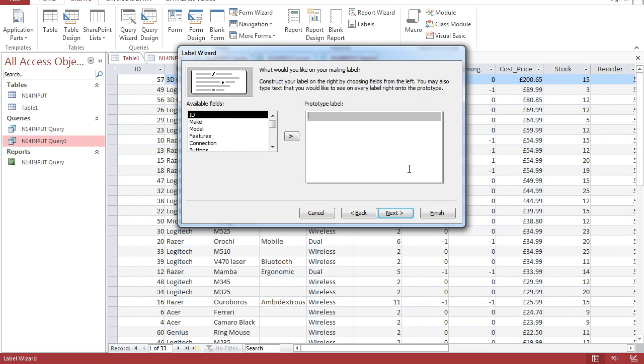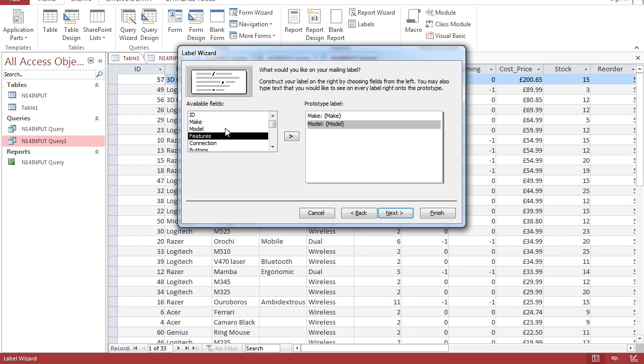Now the question says shows suitable text to identify the fields, and it also says shows only the fields make, model, connection, retail price, and notes. So what I'm going to do, I'm going to type the text make, and then select the make. Then after that, model, and select model. Type in connection, and select connection.